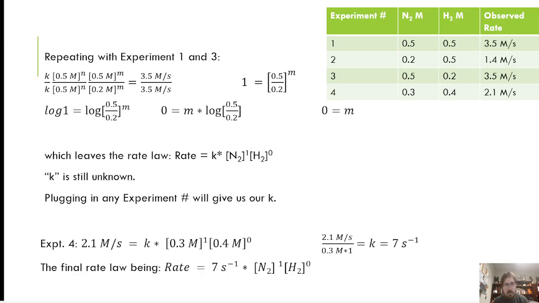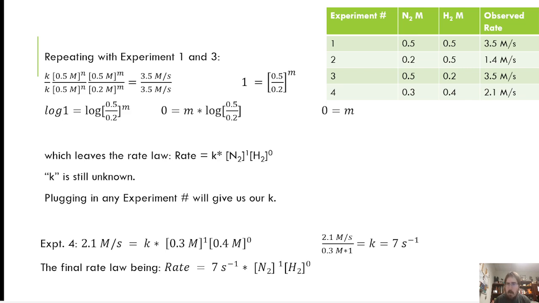So that leaves us with a generic rate law. Rate is equal to a constant k times the amount of nitrogen times hydrogen raised to the 0th power. To get our k value, we will just plug in relative concentrations and solve for k. So we have 2.1, and it doesn't matter. If you did this right, any value should work. 2.1 equals 0.3 times k. 2.1 divided by 0.3 is 7.